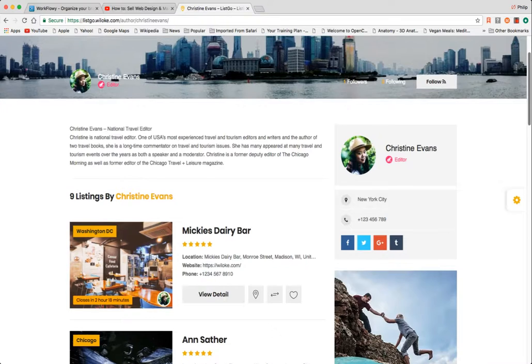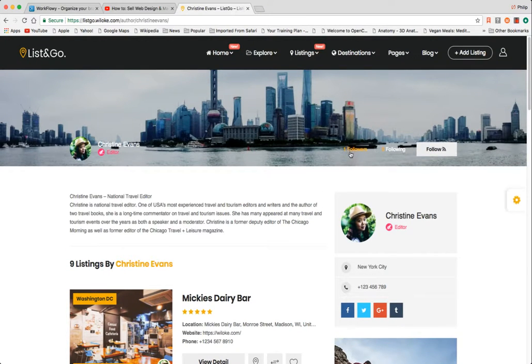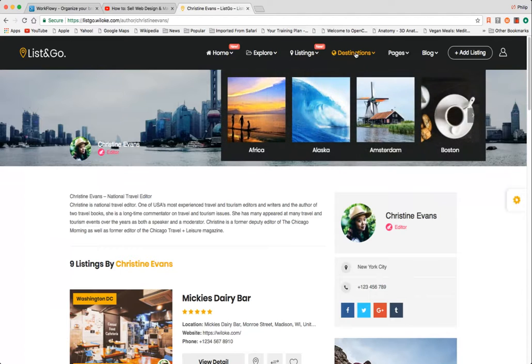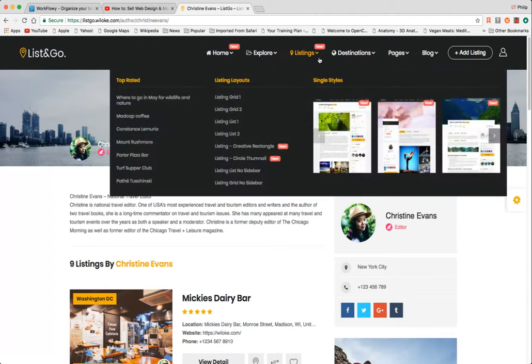So it emulates a social network kind of style, or a very basic, rudimentary sort of interactive network of people and places and posts, which just adds another interactive feature to your community. So you have top rated.